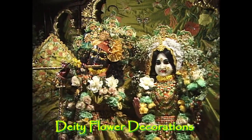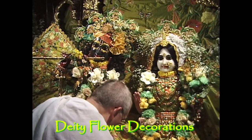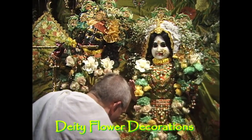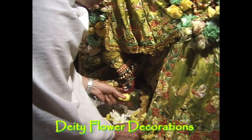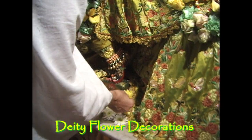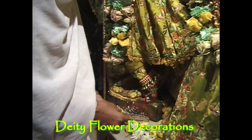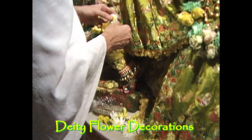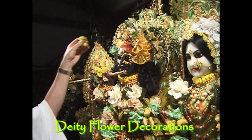So as we're seeing here, there are some finishing touches that we're making right now. Some few little flowers that we're adding to fill in any of the spaces we see as a possible distraction. You have to always look for that. Sometimes you may be dressing the deity and you overlook things right before the darshan. You may see something went too low near the deity's eye and is casting a shadow in the deity's eye. You have to fix that immediately.